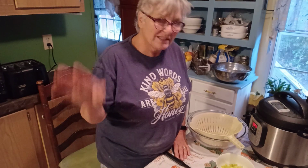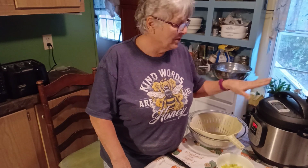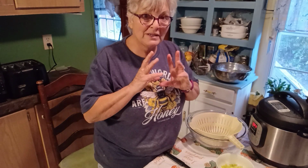Anyways, I thought I would do something fast for dinner, and I'm using my Instapot, and I'm going to do everything in the Instapot. So I thought I would show you, if you guys like chicken and dumplings, this is a real easy recipe. The dumplings are the way my mom always made them. They're a fluffy dumpling.